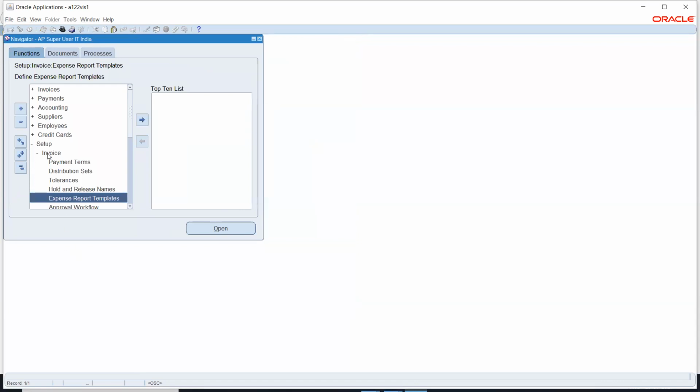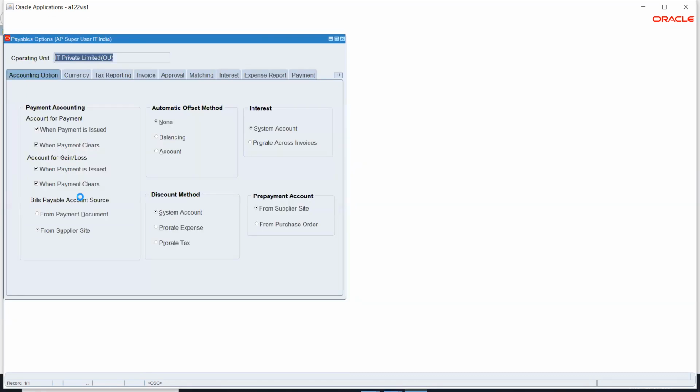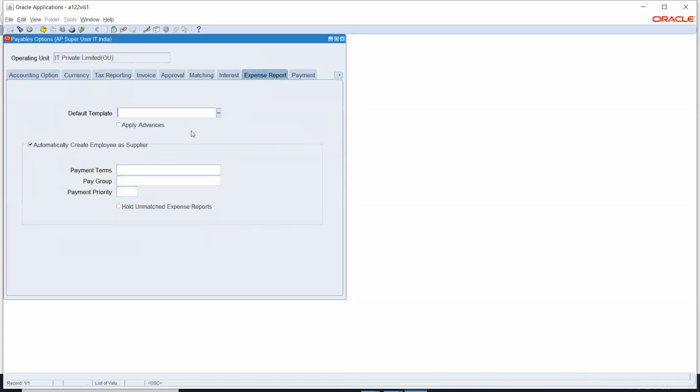Now go to options, payables options. In the payables options, you have expense report template, IT India employee expenses, apply advances, automatically create employee as a supplier. Remove this one or keep it as per your wish.